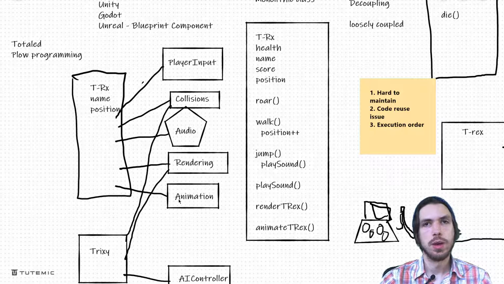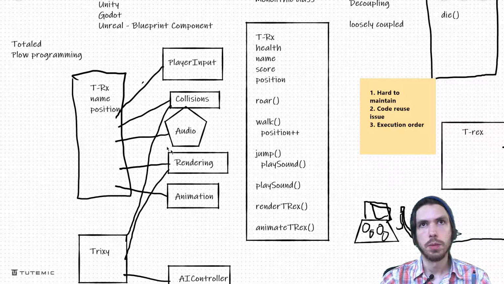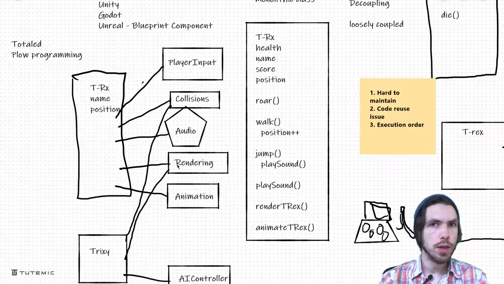And occasionally, if you want to play a sound when the player lands on the ground, how are you going to do that? In order to play the sound, you have to know that you're on the ground. So how is the audio going to know when the player's on the ground if they are separate from each other? Or the other way around, how's the collision going to know? And so you run into those problems.